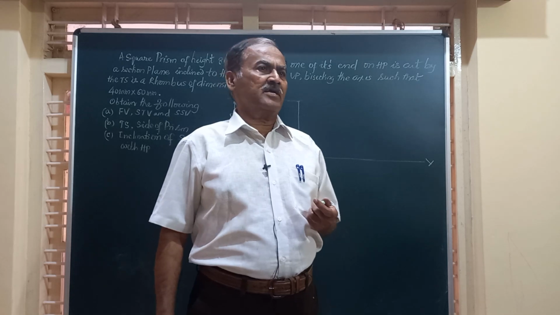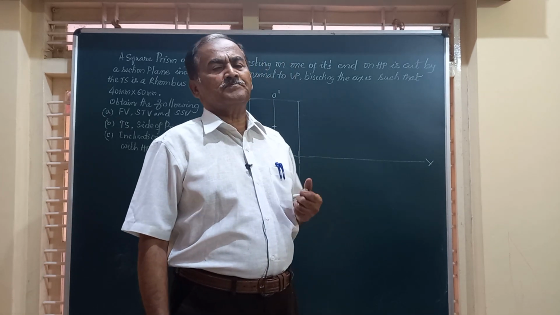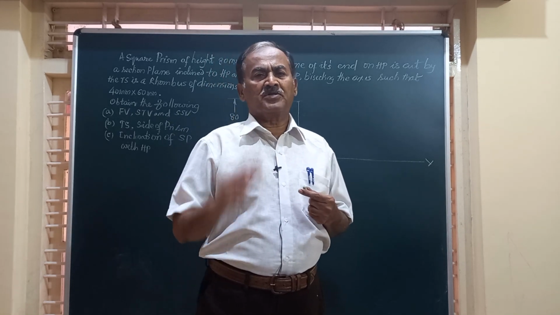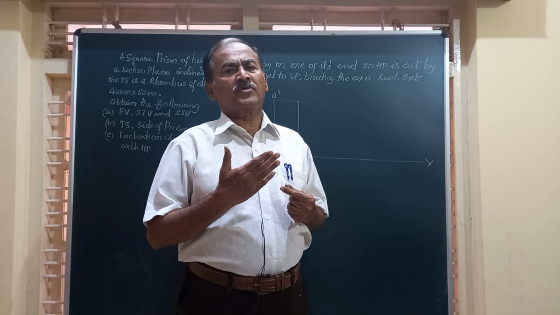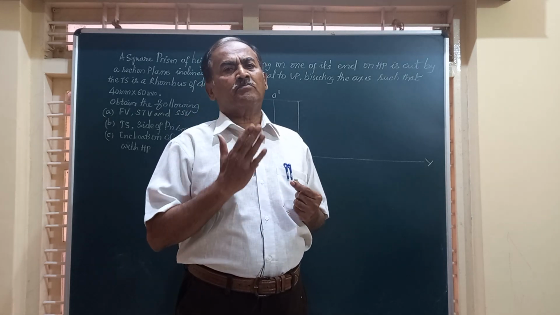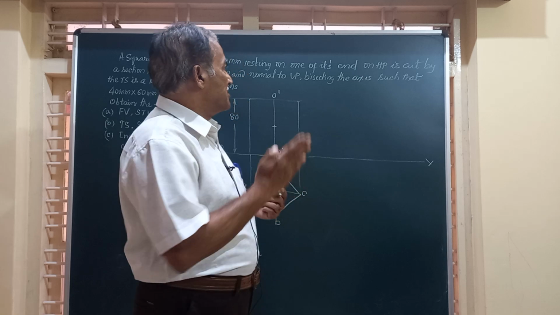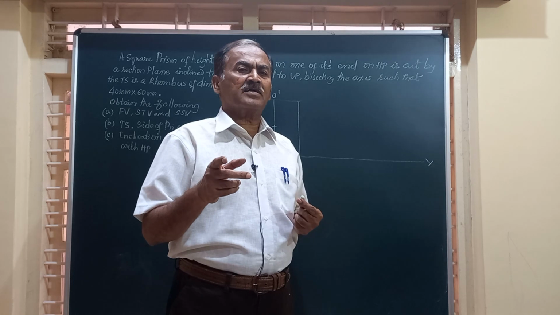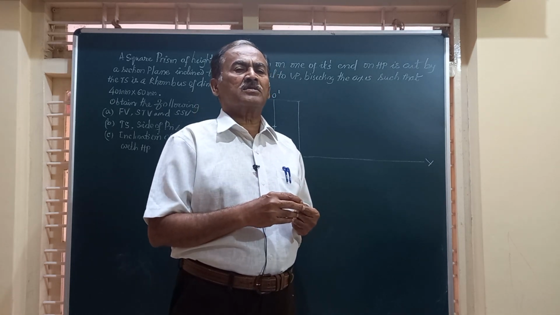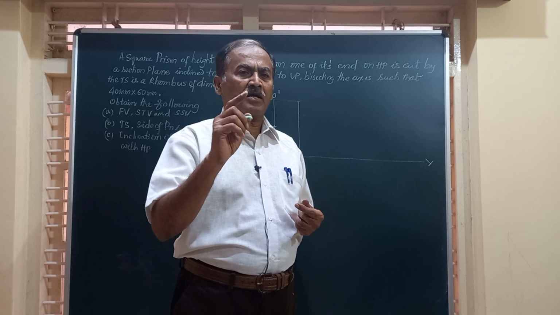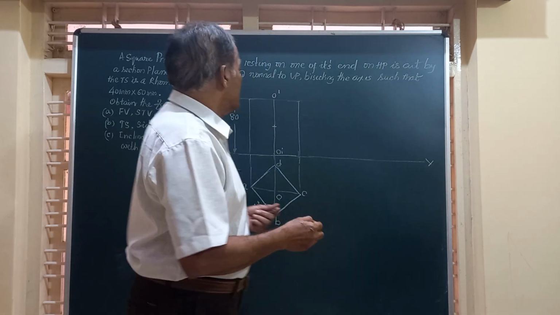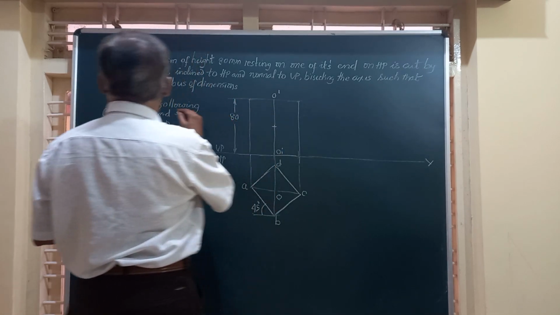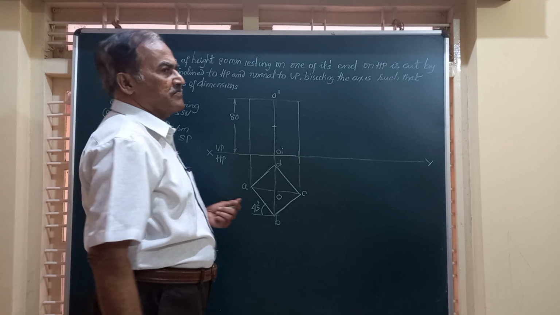Myself Dr. MH Annaiah. In this video, we are going to study the section of a square prism. This square prism is being cut by a section plane which is normal to VP and inclined to HP, such that the true shape of the section is going to be a rhombus of the given side. The true shape is a rhombus of size 40 mm by 60 mm.